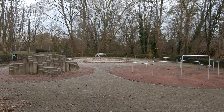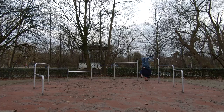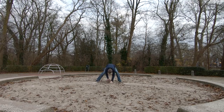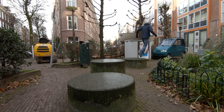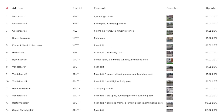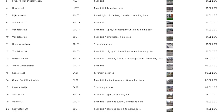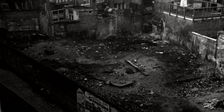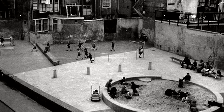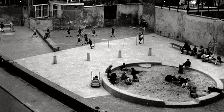The typical van Eyck playground has many signature elements designed to encourage creative play in children: a curved climbing frame often in the shape of an igloo, tumbling bars, a sandpit with circular shapes, and jumping stones. This website, 17playgrounds, is trying to compile a list of all of those original designs that are still around today. Of course, most of van Eyck's original play equipment is gone, but that idea of taking little bits of underused urban space and converting it into space for kids has become a core part of Amsterdam street design.